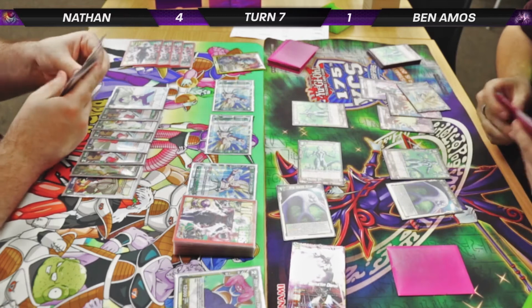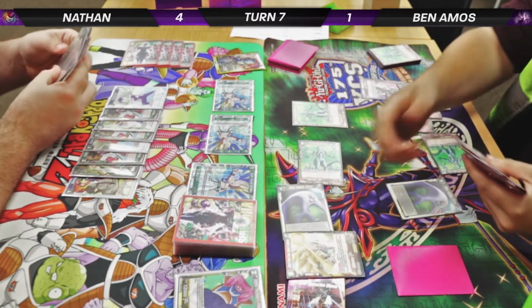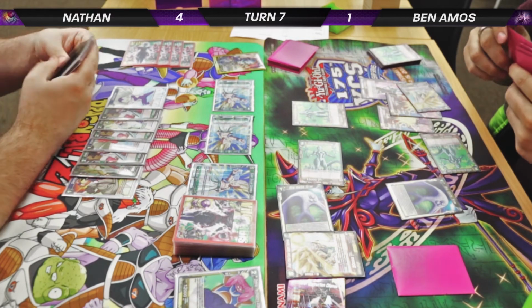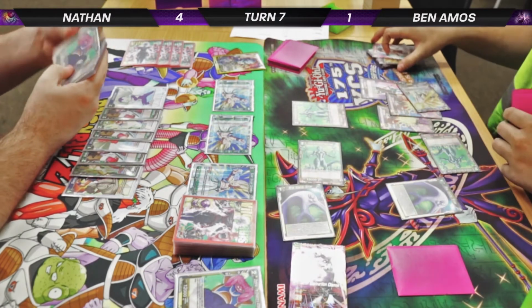And he's just trying to swing for that game. He was in a pretty good position at the moment. Yeah, at the time we're having 3 Gotenks on the field. I see the Gotenks there on my side of the field. I think I'm taking them out.